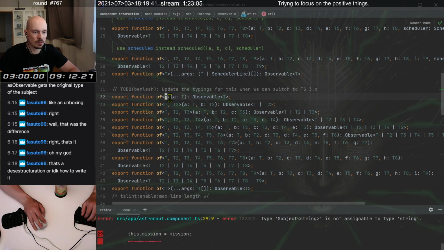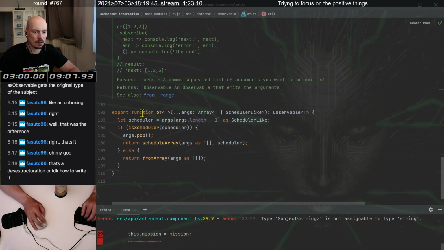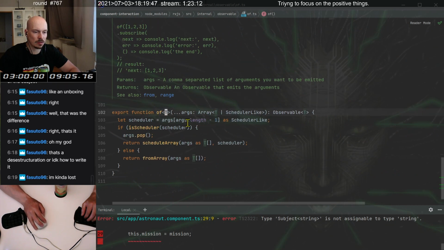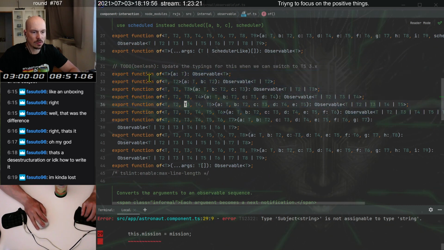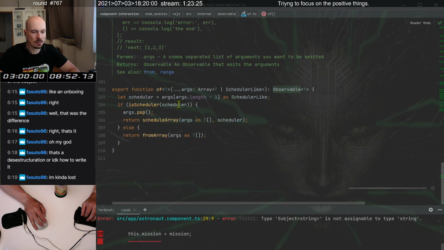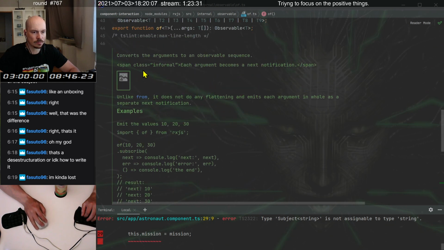Export function of T, and T. Okay, but I think those will somehow create the function based on this, right? What they are writing in here. Converts the argument to an observable sequence.